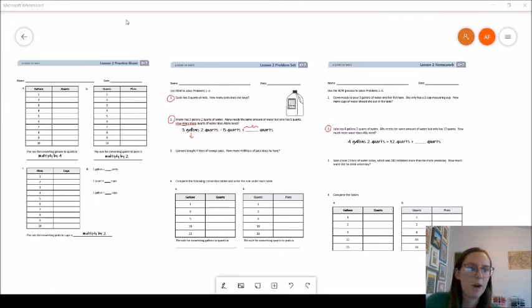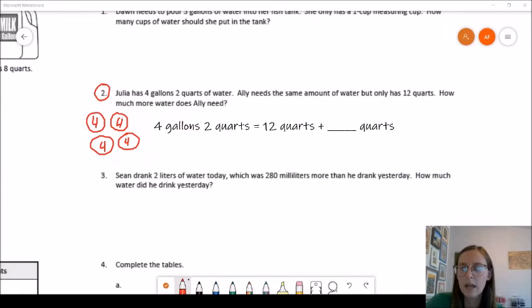I'm going to look back at my practice sheet, and when you finish this, you should have all of the tables completed, but I will have found that my rule for converting gallons to quarts is to multiply by 4 because there are 4 quarts in a gallon, so each gallon is an equal group of 4 quarts. So if I have 4 gallons, that is 4 equal groups of 4 quarts because each gallon has 4 quarts in it. So to figure out how many quarts that is, I need to do 4 gallons times 4 quarts in each gallon, and that will give me 16 quarts. That's 4, 8, 12, 16 quarts.